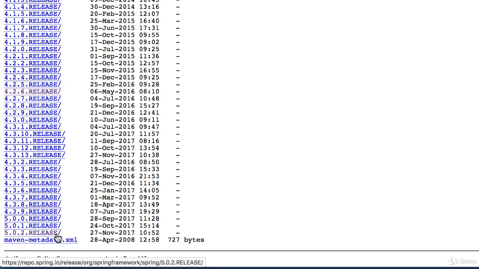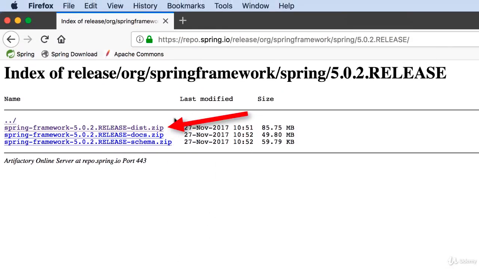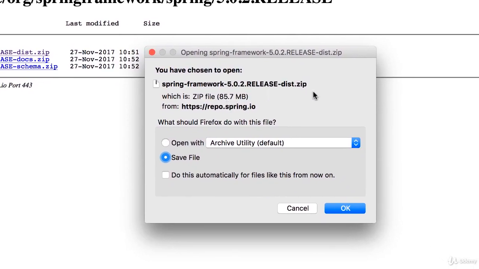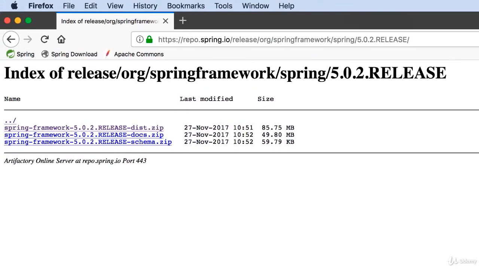So what I'd like to do is go ahead and kind of scroll down to the bottom here. And what we want to do here is choose the latest release. Just choose the latest one there. They'll take you to a directory. And then here you choose the release dist.zip. Whatever your version number is, choose release dist.zip. And that's the only one you need to select. So go ahead and click that file. Your web browser will prompt you to save the file, and then you go ahead and save that file to your file system. Okay, great. So we have it downloaded.